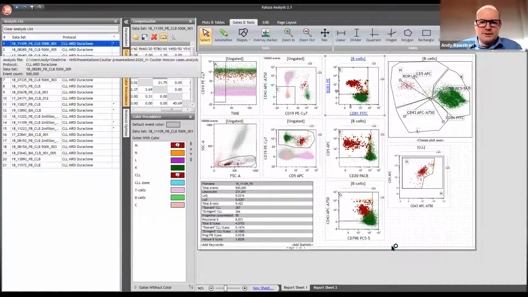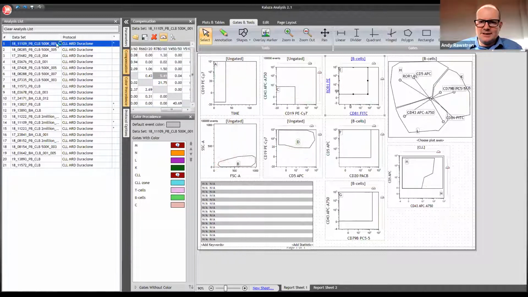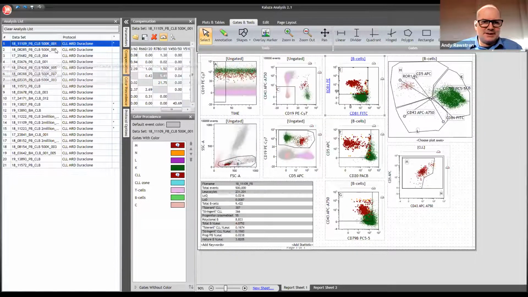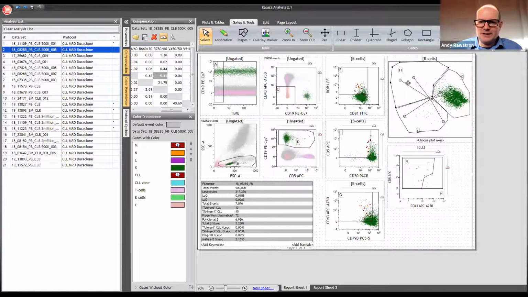So if we move on to, so this is a typical case with no disease. And what you'll see under most circumstances, you either have disease and no B cells, this situation is actually relatively rare. Normally you have something where there's either plenty of disease and no normal B cells, so everything's up here, or you have no disease and all the B cells are normal and mature down here. And I'd say 60% of cases are in that kind of situation.